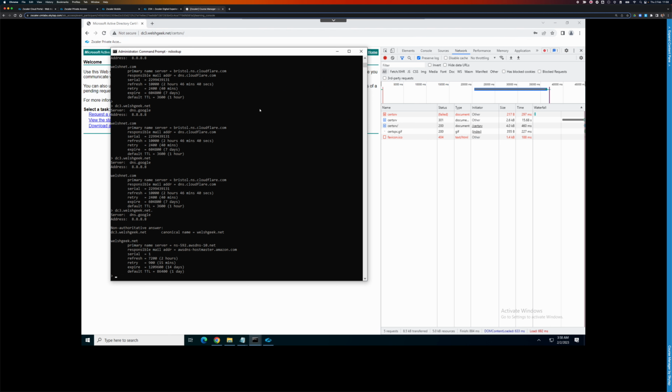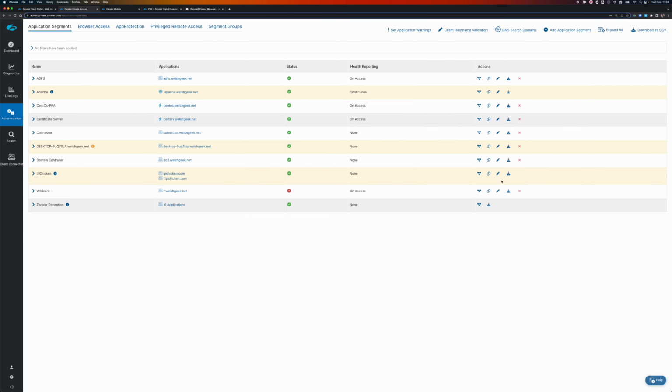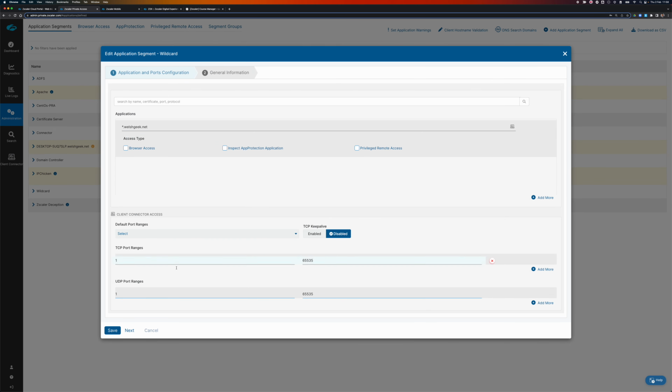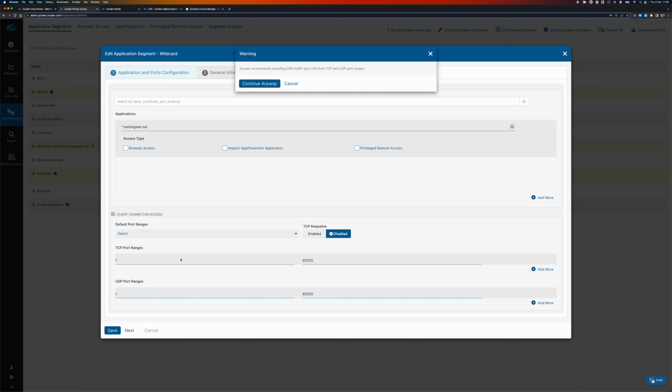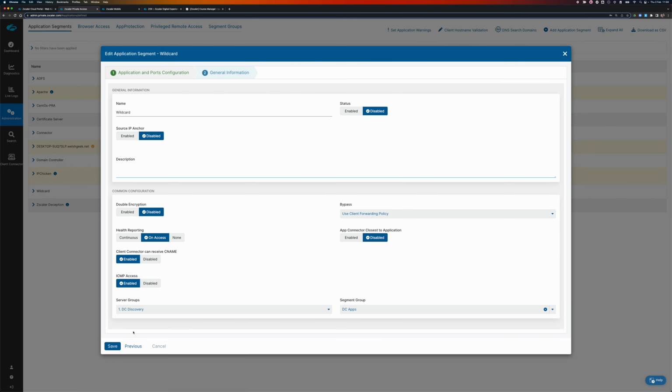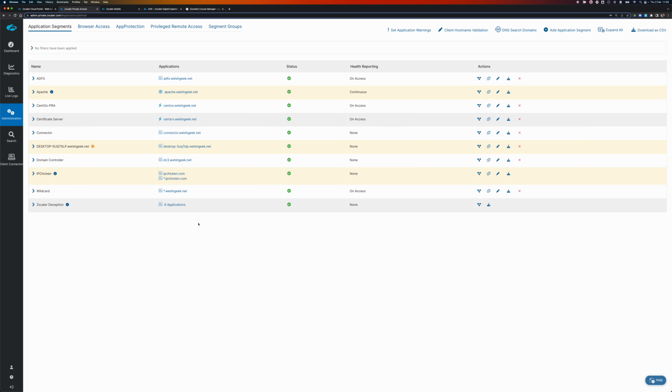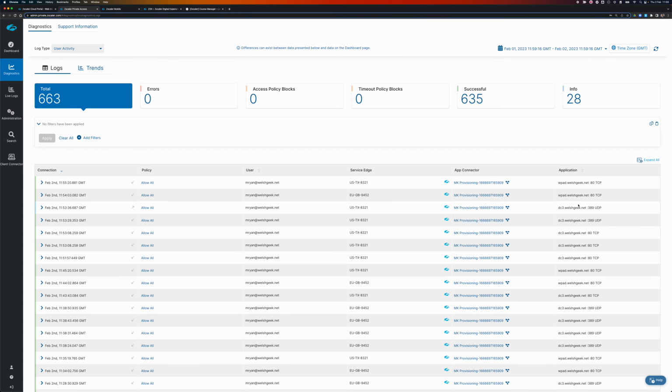But by understanding how your domain name structure looks internally, it's important to have these things understood and configured so that we can actually access these applications. So we've shown DNS resolution, we've shown applications can resolve, we've got app connectors available, we've also got our diagnostics tools here. So we can see all the logs for those connections.